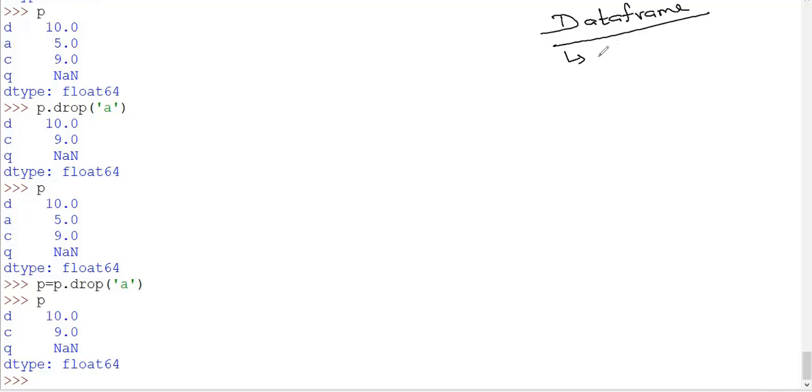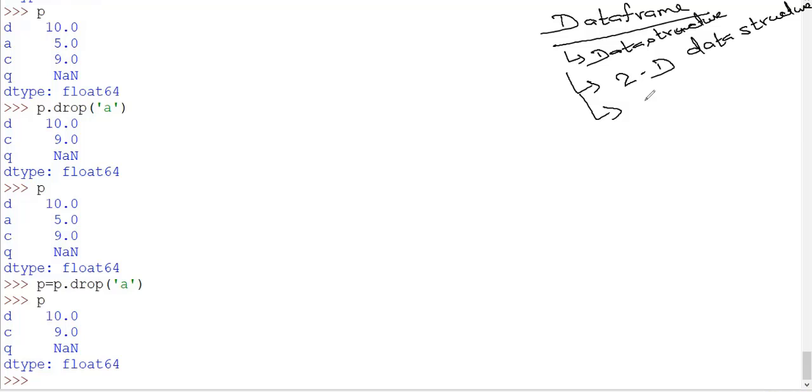So what is data frame? The first thing you can say is that it is a famous data structure of pandas. After that you write it's a two-dimensional data structure. That makes the second point.